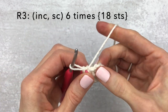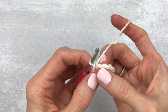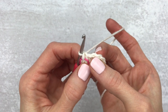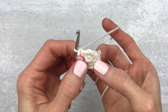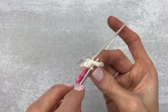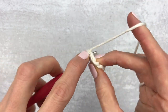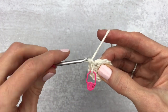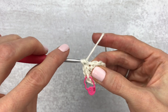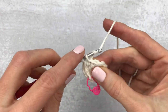For round 3, we're gonna make an increase in the first stitch, single crochet into the next stitch, and we'll be repeating this all the way around. So first stitch, we're gonna make an increase, 2 single crochet into the same stitch. Then I'm going to move over a stitch and make 1 single crochet. Move over, we're going to make our second increase. We're making 6 total.